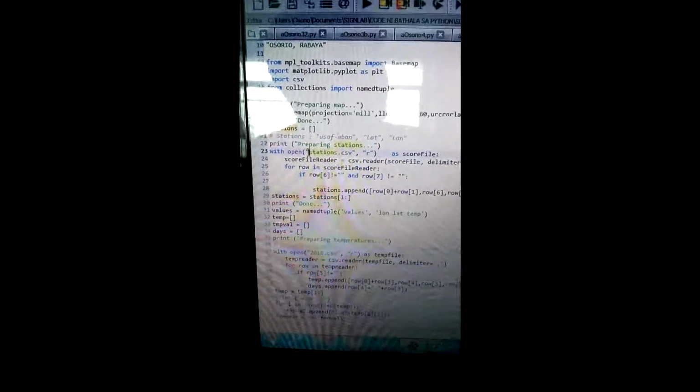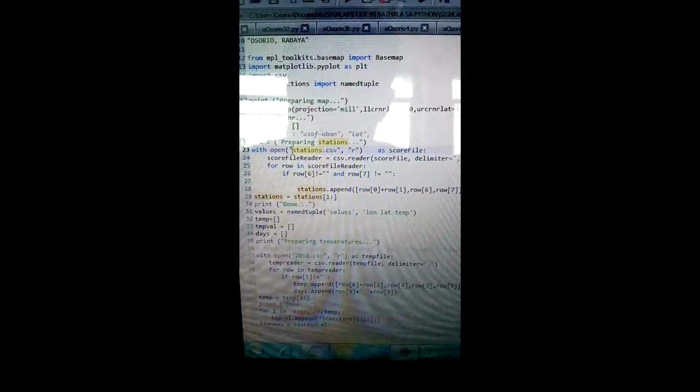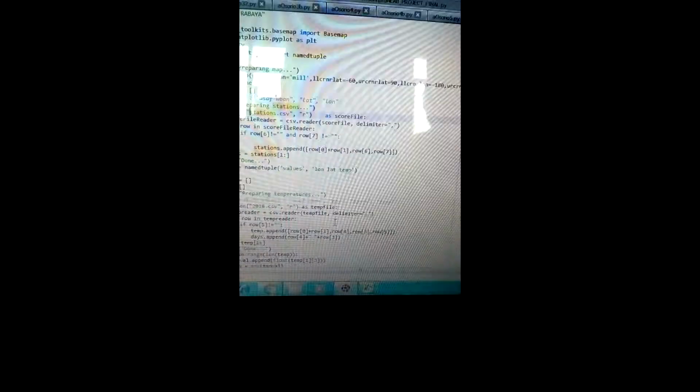Through CSV, we're gonna have to import the CSV file stations, which we got from the internet. This CSV file contains the longitude and latitude of different weather stations around the globe. So here is the CSV file. It displays different data: USAF, WBAN.